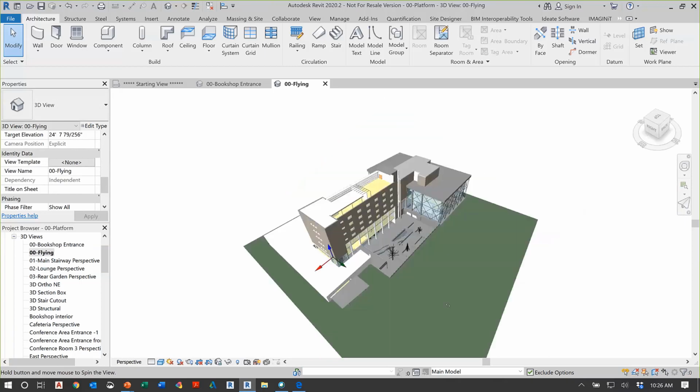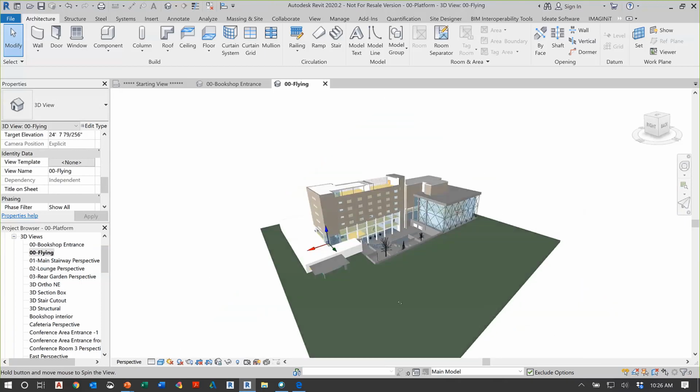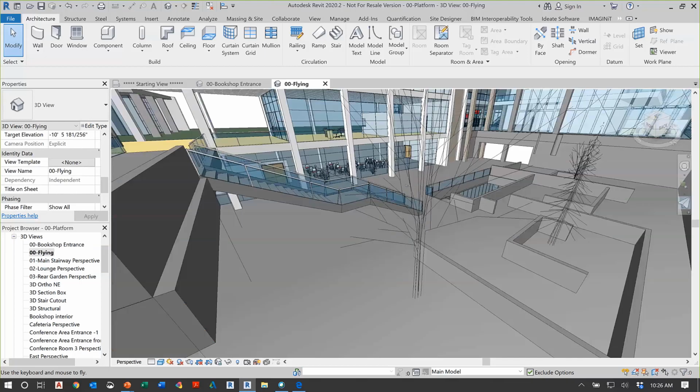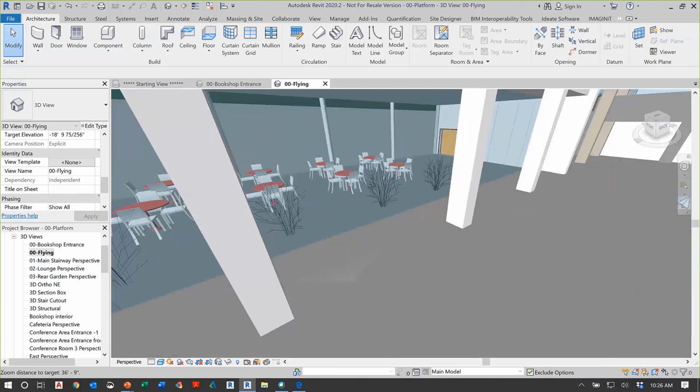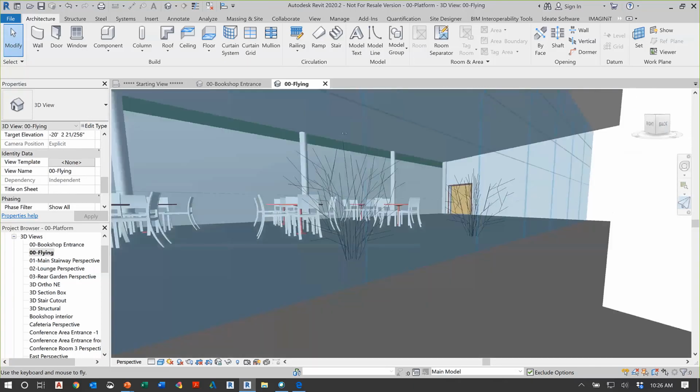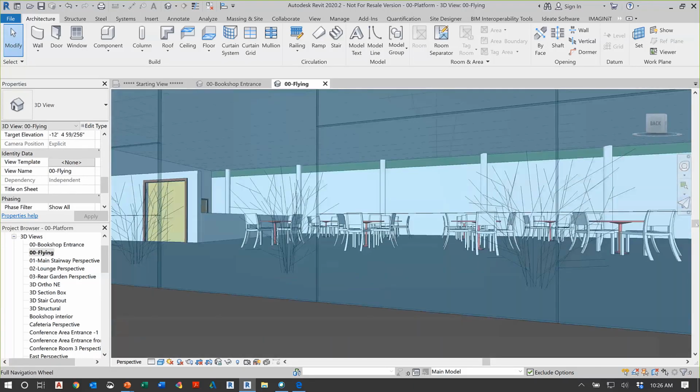I can use my typical shift wheel rotate features, but again, I can go into my fly mode and start flying around the model, using my little keys. Let's go in there, push it, drag it down, over, see what people are having for lunch, and so forth. So, nice little functionality for zooming around perspective views.